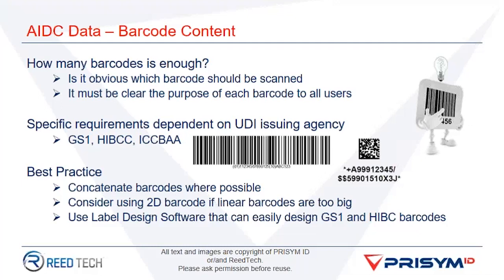How small or large should that barcode be? Different issuing agencies have their own specifications on how thick the bars, the dots need to be. GS1 128 barcodes have recommendations on the width of the thinnest or narrow bar, as well as recommended height of that barcode. For the GS1 data matrix, they have recommendations for the size of the smallest dot. So the regulations are fairly prescriptive on what the minimum size these barcodes can be.